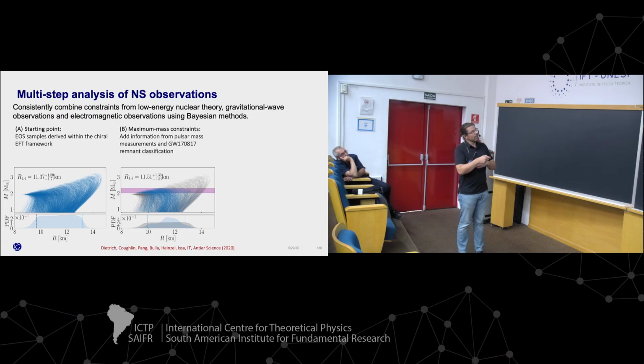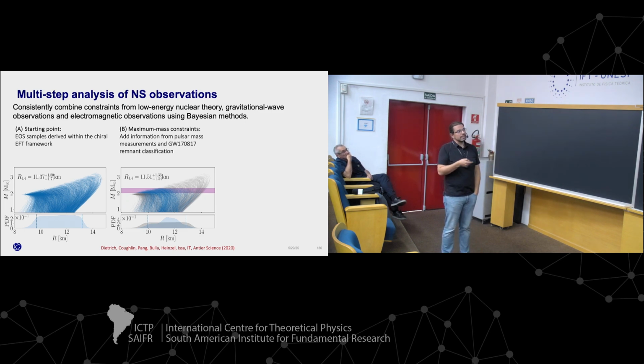And what you see in the lower panel is the PDF of the radius. So in the beginning, we only used chiral EFT. We made a flat prior on the radius. But you see that if you put the mass information in, you change this quite a lot, right? You now change what is the most likely radius for a typical neutron star, because you rule out some equations of state. So a mass observation alone, you don't even need to know the radius. If you have a lower limit on the maximum mass of the equation of state, it will tell you a lot about the equation of state.